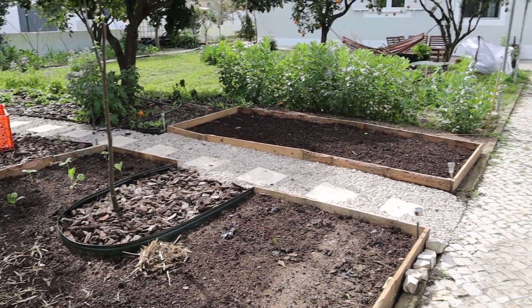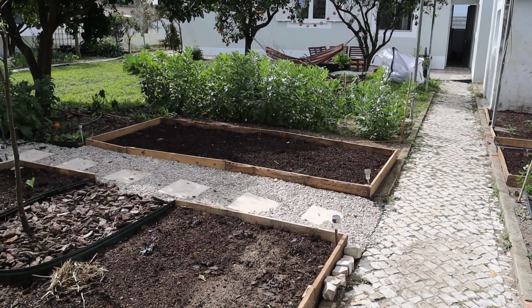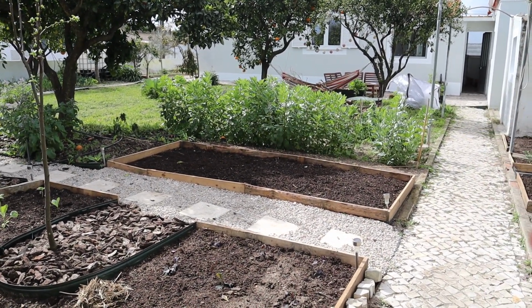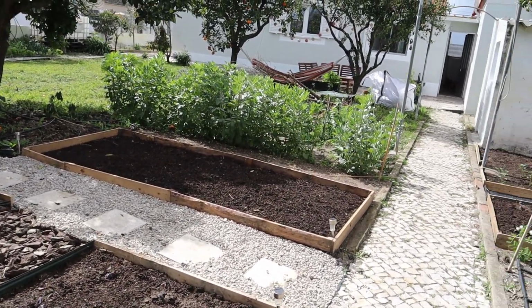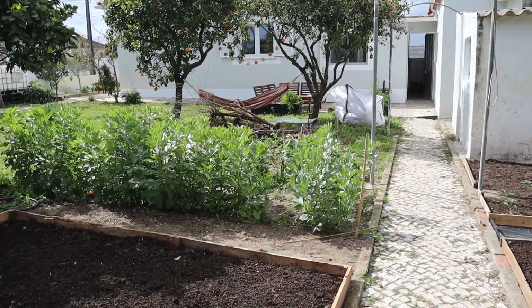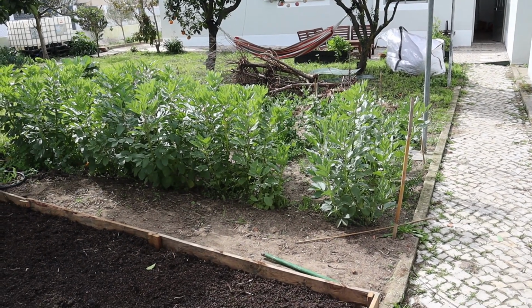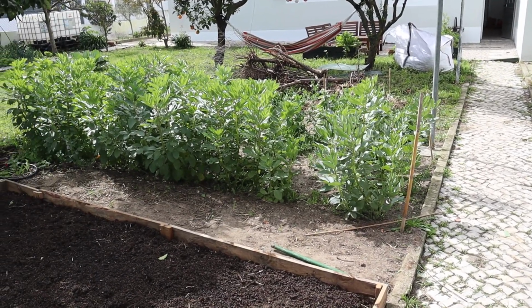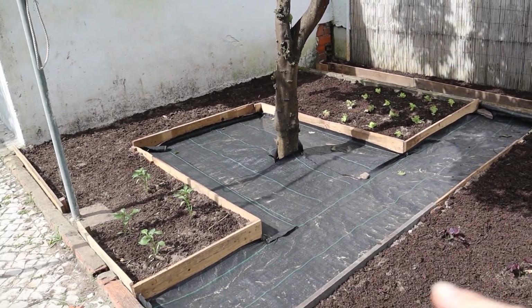Okay, let me show you my new beds. So these are our new beds. Over here, the idea is, we were thinking about this for ages, but we came to the decision that we want to make this kind of, not raised beds, but kind of border them up so that there are nice spots to go in between, because we have a lot of weed issues in our garden. It's a perfect breeding ground for all the nettles and things like that. So we want to make the paths with gravel or mulch or something like that, or with the plastic membrane underneath, like you can see here.